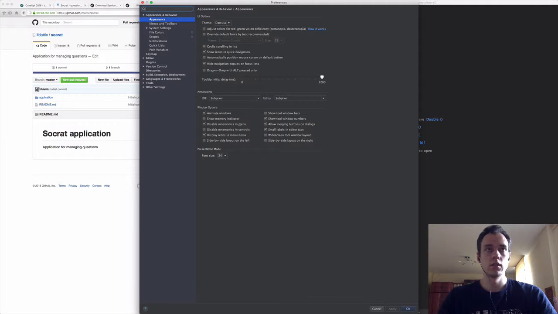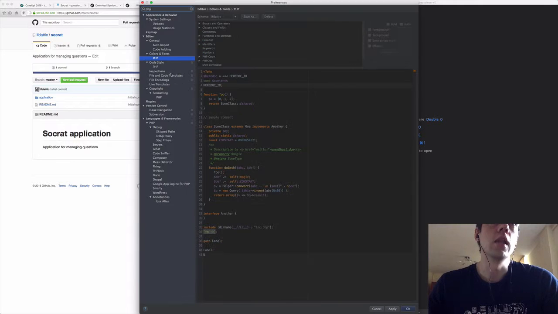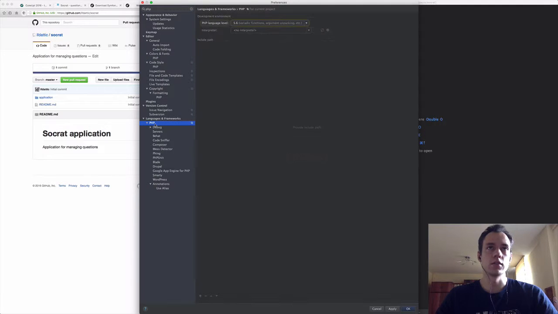So let's look for Symfony, and yes, we have a Symfony application. We enable the plugin. This changed in Symfony 3, so it should be var and var web. That's probably everything else is fine, and I would like to do the programming in PHP 7, and I think I saw somewhere, yeah, the language used would be 7. Okay, I think that's about it.